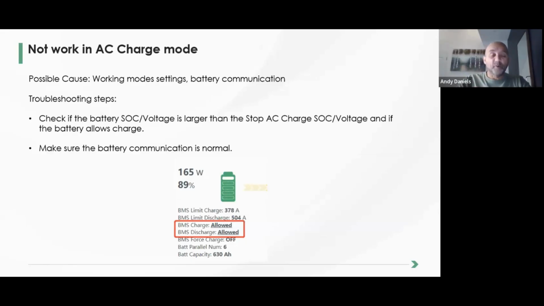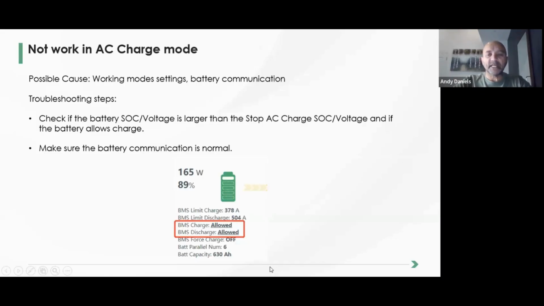Sometimes a customer will call you and say, hey, my battery's only at 89% and it stopped charging. What's going on? Well, we call this SOC drift. It's very easy to see at a glance: you can see it's 89%, but when you look at the battery voltage, it's already at capacity. That basically means the BMS reporting to the inverter is giving us the wrong SOC reading for the battery voltage. Or alternatively, it could be that the charge is not allowed or the discharge is not allowed. So that's why we display all of this information here, so that you can pick it up from there.